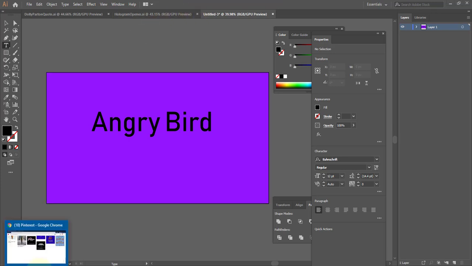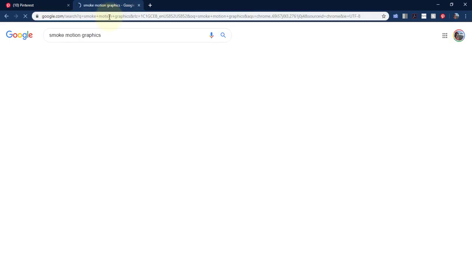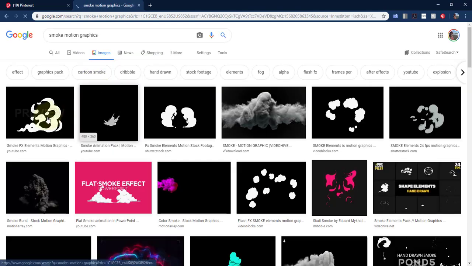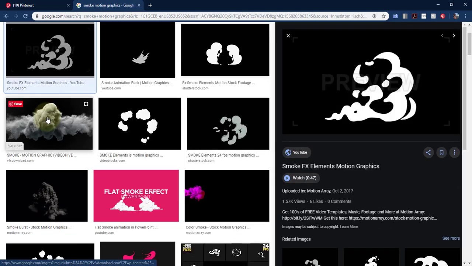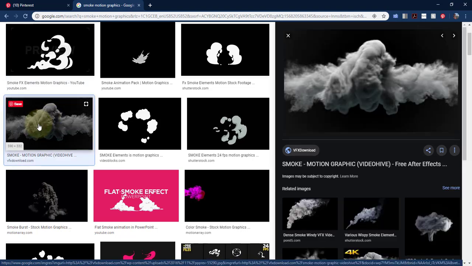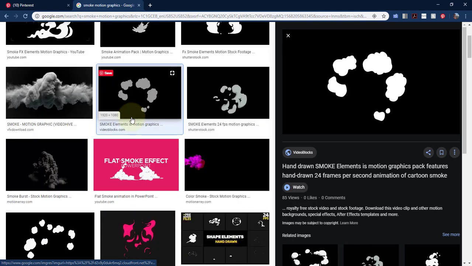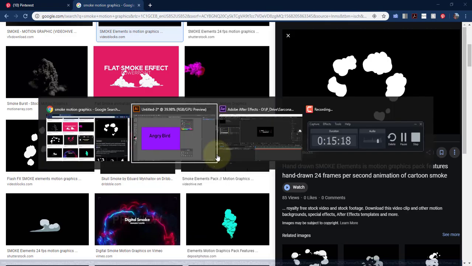So we can do that too. There's several things. One of them is we could do something like this, which is a frame by frame illustration of smoke. We can do something like this, which is a video of smoke that we could add on top of our stuff. We could also do things like this. This is hand-drawn, but there are plugins inside After Effects where we can make it look like smoke. Okay? So there's a lot of different things we can do. We could even grab a flat image of smoke and kind of morph it and move it across the screen, and it'll look like smoke. So there's a bunch of different ways we can do that.